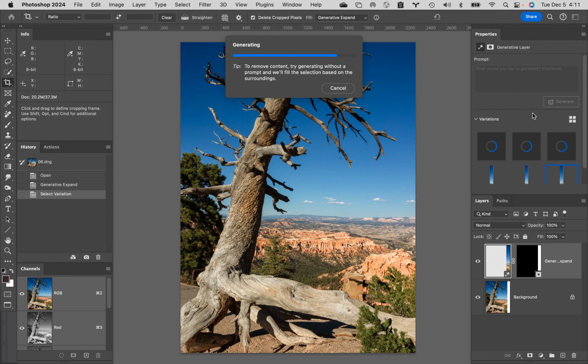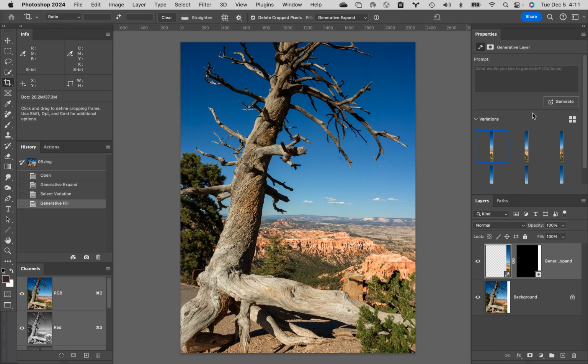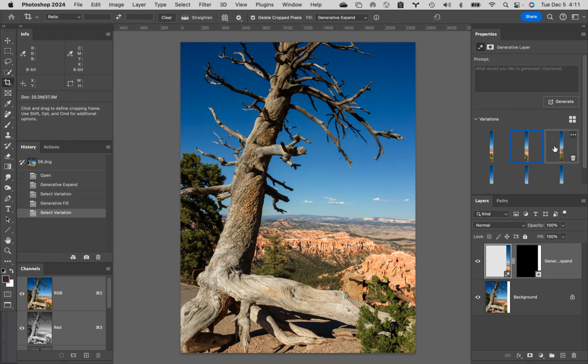So I don't know that I would go through thousands of generations actually doing this part, but this one's got a lot more tree up in the top part of it, or at least mine does. I kind of like that one is more in the middle. And then the shrub is really growing big over here. From a compositional point of view, you might say, I'm going to go for the one in the middle, but you get where this is all going, right? So it's something to actually consider doing in all of this.